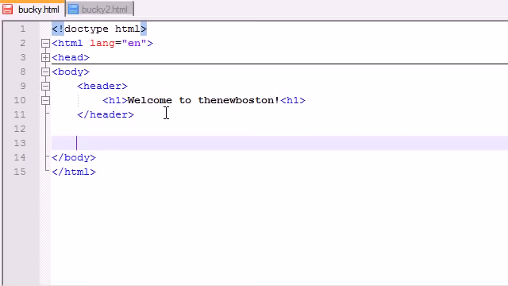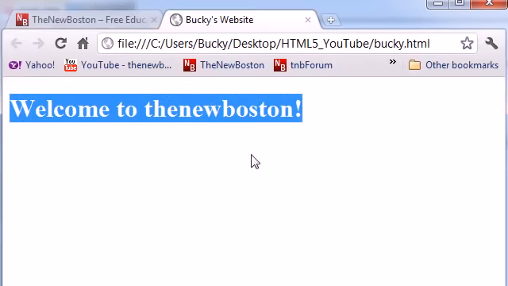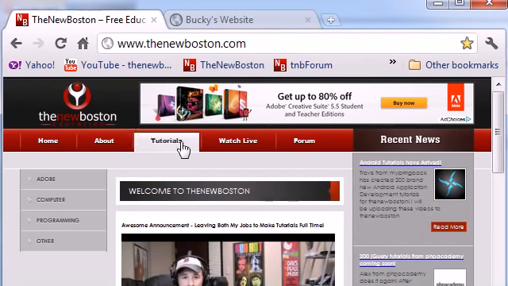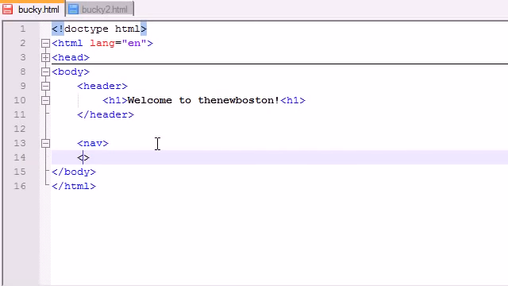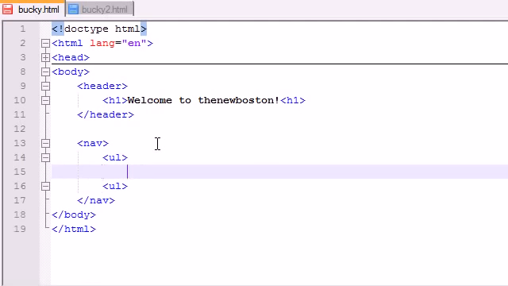So aside from that, let me think of the order I want to do this. I'll tell you guys about the navigation next. Now the navigation, if we look, is all of these links right here. It's the main navigation for your website. And the tag that they figured was the best for that is nav, short for navigation. So since we don't have all those images and rollovers, we can just make an unordered list, ul, and throw a couple list items in there.